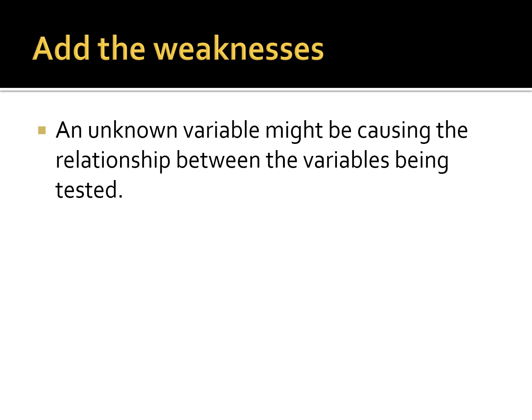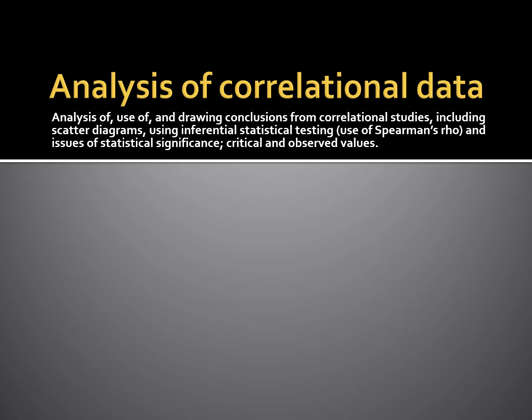You would actually have to do several correlational studies in that case to discover whether caffeine and anxiety link, or whether anxiety and high pressure jobs link, and things like that. So you'd have to do multiple correlations in that respect. So we're going to have a look at the ways in which you analyse correlational data, and that includes scatter diagrams and the use of a Spearman's test. Now, the Spearman's test we're going to do in the biological practical, so I'm not going to dwell on that towards the end too much, but we're going to have a look first of all at scatter diagrams.